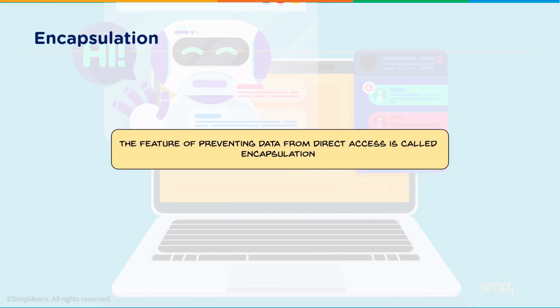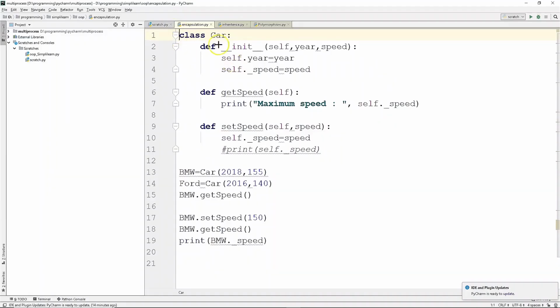Let's go ahead and take a look at encapsulation in the code itself so we can have a better idea of what we're talking about. We have our class car, and we have our definitions. Here's our init. If you remember from the last slide, we had our init. Maybe we add a couple more functions to it, and we have get speed and set speed. All of this under class car is encapsulated. What that means is that if I create an instance of it, in this case I'm going to create a BMW. Wouldn't that be nice if I could just whip out a BMW and make a BMW?